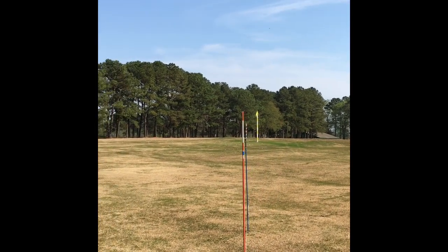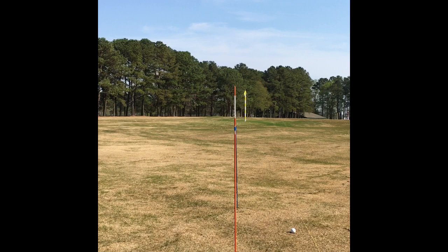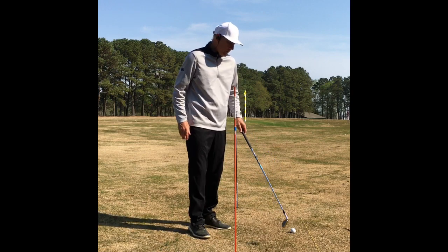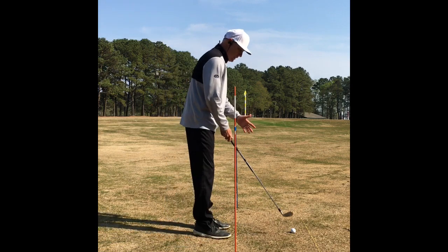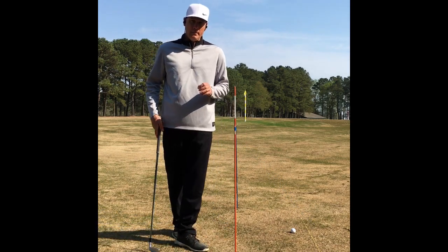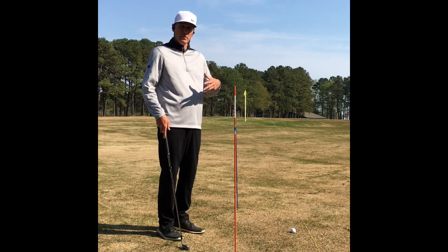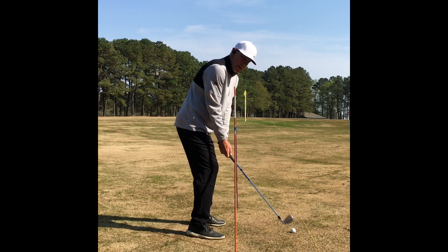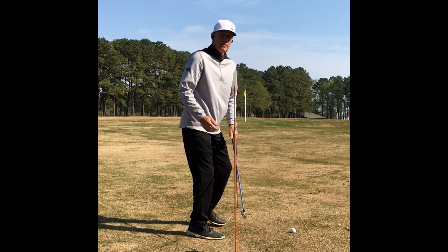Moving the camera back to a proper position — as you practice, not only is camera height important but also camera placement. When you practice, some directional or grid lines can help: you can see I have string on the ground here that helps me with my setup position of the camera, and I also have a grid line that is in line with my target line. You're not setting the camera up on the target line — you want it on your hand line right here so that when it is set up correctly, you take the golf club back halfway and the club head appears on your hands.